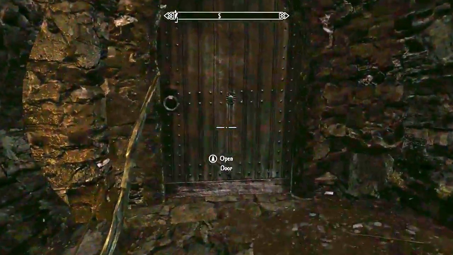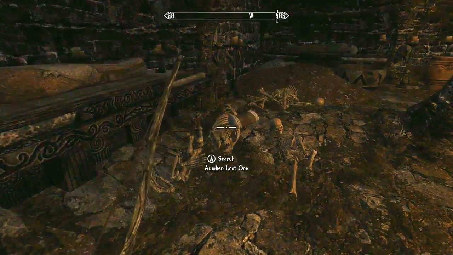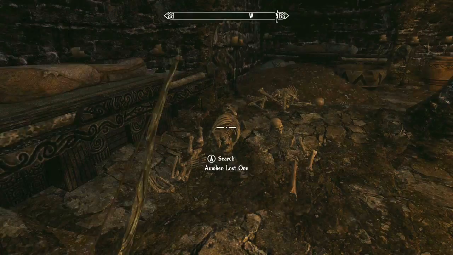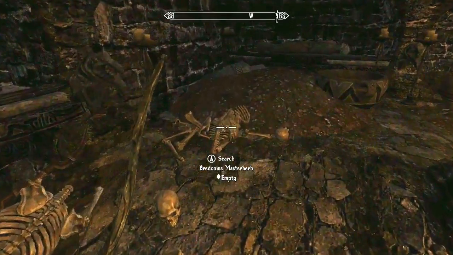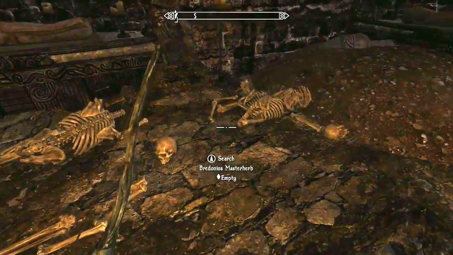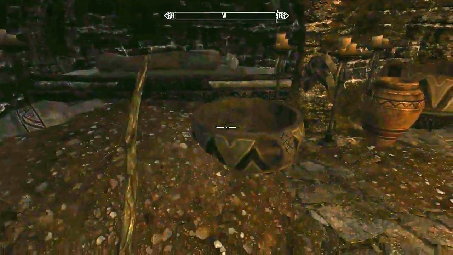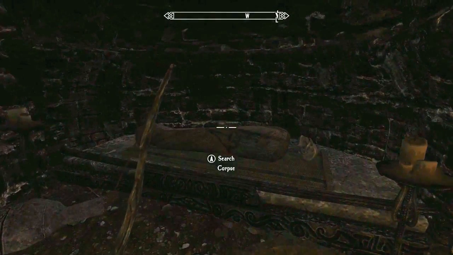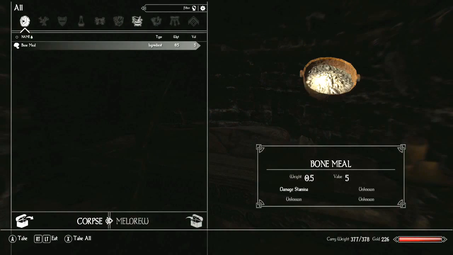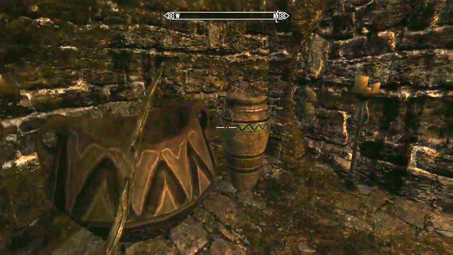There's another door here. Hunting bow I don't need, steel arrows I will take. One of these are different species of skeleton, I don't know. Oh, scroll of ice spike. See, it's well worth searching, well worth it.